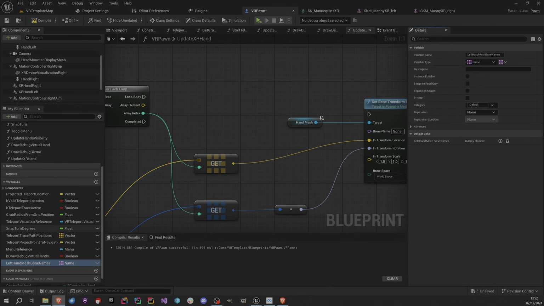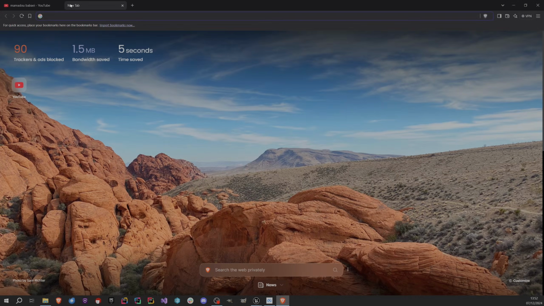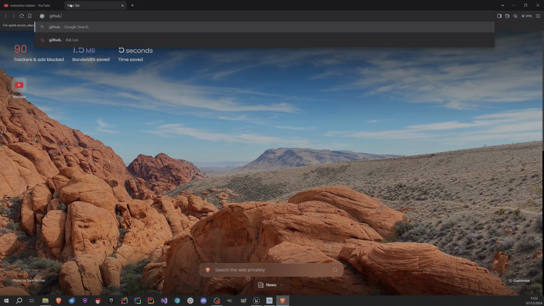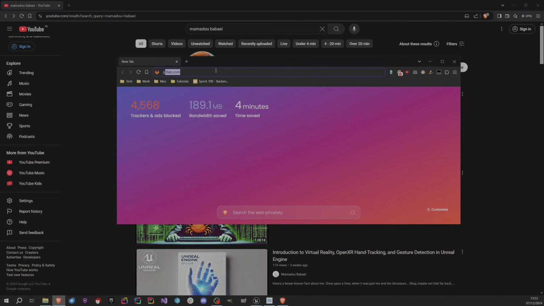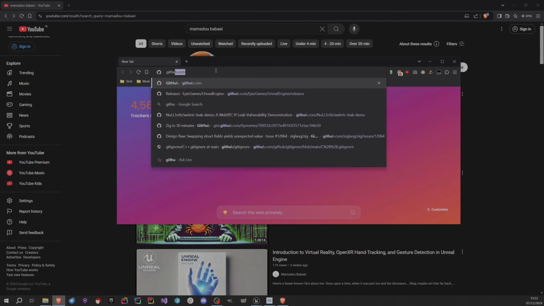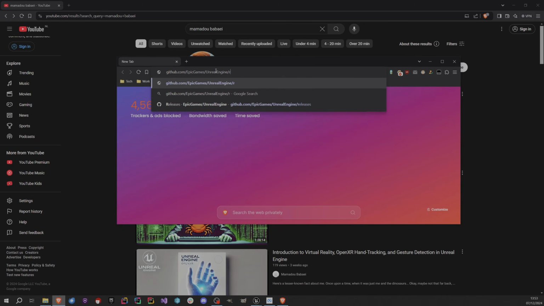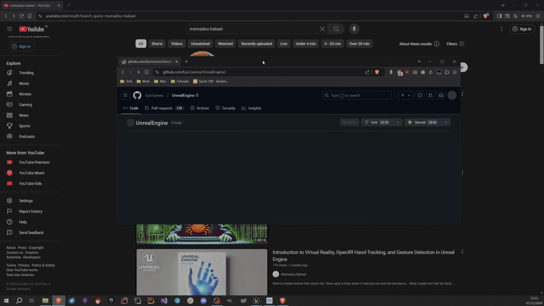Let's take a look at the Unreal Engine source code. If we go to github.com/epicgames, I believe I have to use my other browser because I don't have my password. So let me bring this other browser here, github.com/epicgames/UnrealEngine.